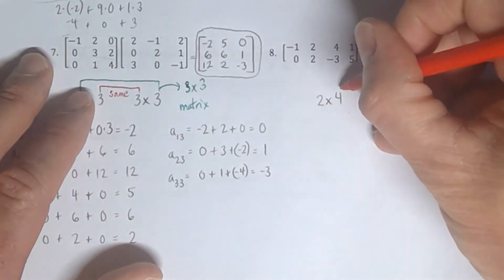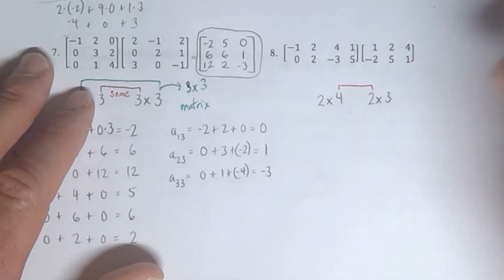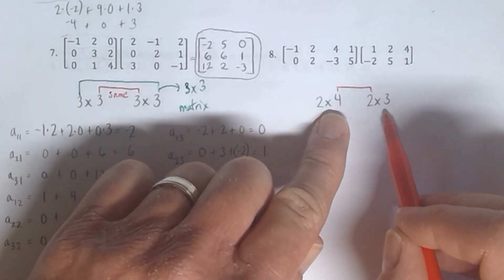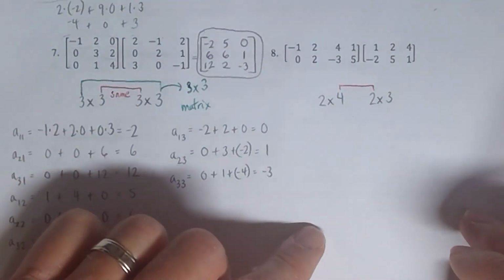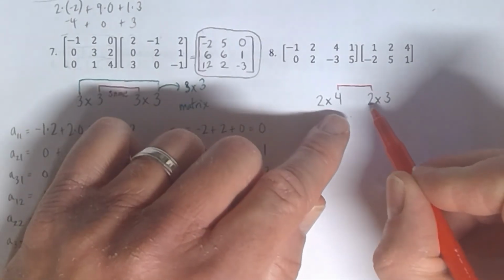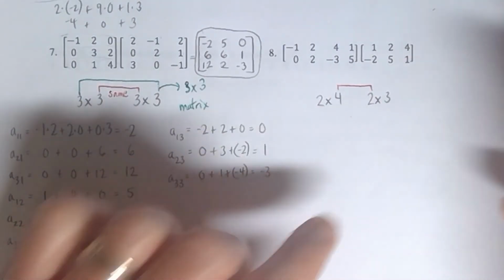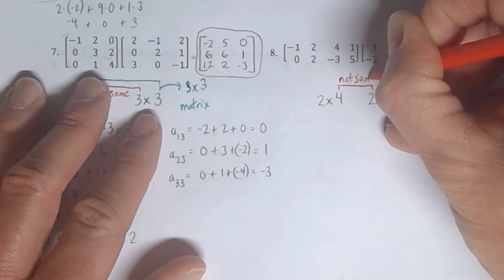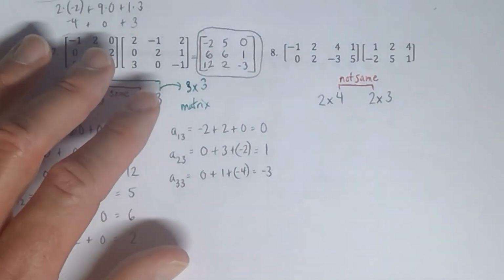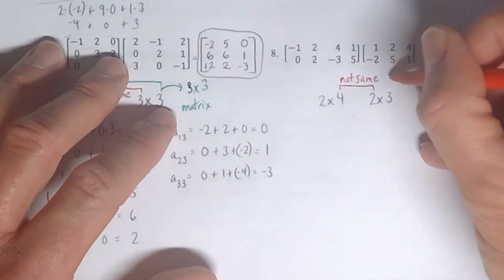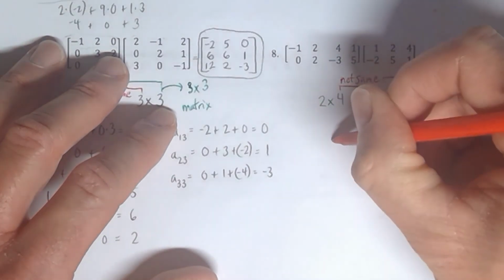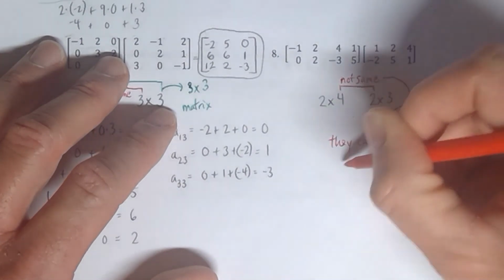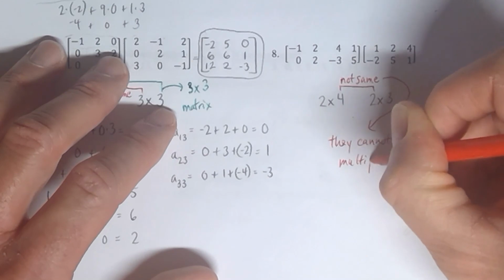What's the problem here, you guys? The problem is that the two middle numbers, again, make sure to put these things in order. Make sure the 2 by 4 is over here and the 2 by 3 is over here because the matrices are in that order. But as long as you do that, the two middle numbers tell you whether or not you can multiply. Since they are not the same, what does that mean? That means you stop right there and you don't have to do anything else because we cannot multiply it. Since those are not the same, they cannot be multiplied.